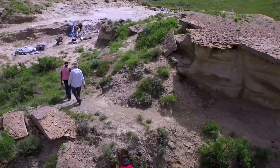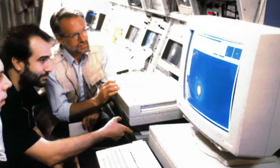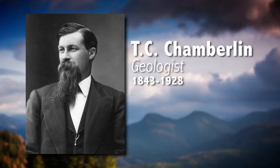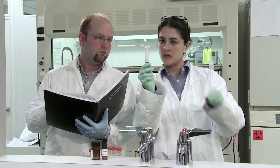How important is it to follow the data? If you're going to be a scientist, that's what you should be doing. There's this idea that under the reigning paradigm you don't really think beyond what other people are thinking — it makes science very easy because you don't have to do any extra work. We decided to go with Chamberlain's idea — a geologist who suggested we need to generate as many hypotheses as possible to explain any particular phenomenon, and then try to eliminate the ones that don't work. That leaves us with a better idea and gives us a chance to make breakthroughs in science. And that's what we've done.